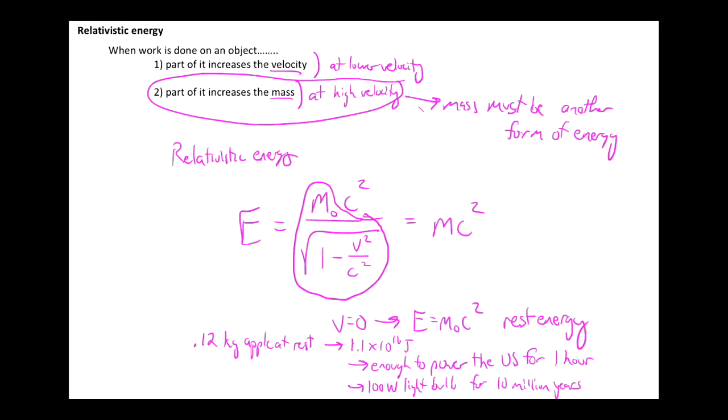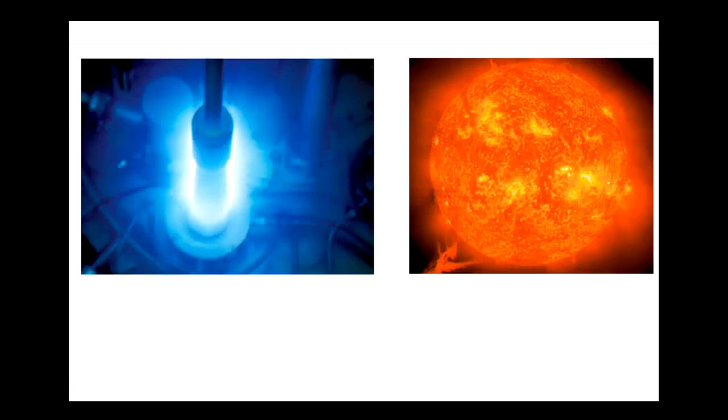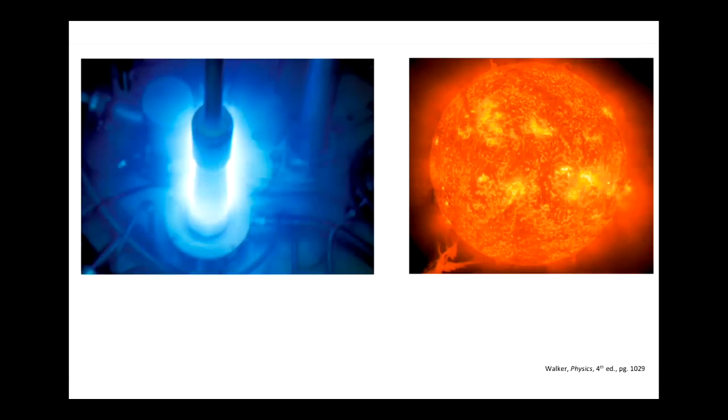There is a lot of energy that's bound up in matter. So that's why nuclear forms of energy are so interesting, where we're taking a tiny, tiny, tiny microscopic piece of matter and converting it into energy, and then you can power things, you can blow things up, you can have things like the sun. Tiny little conversions of mass into energy give us a whole lot of energy. And that ends special relativity.